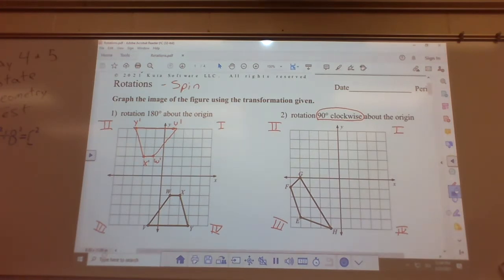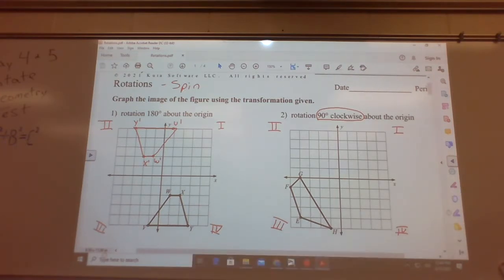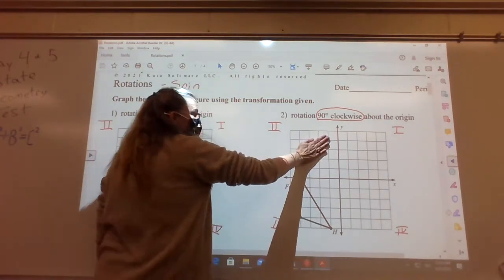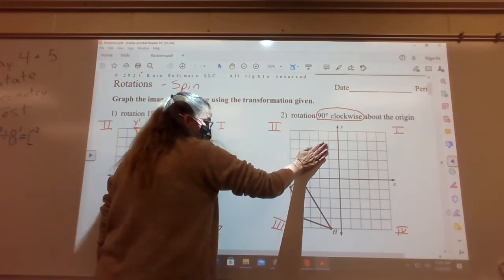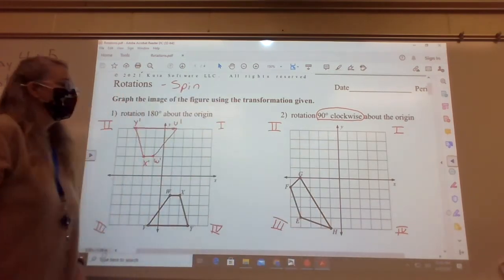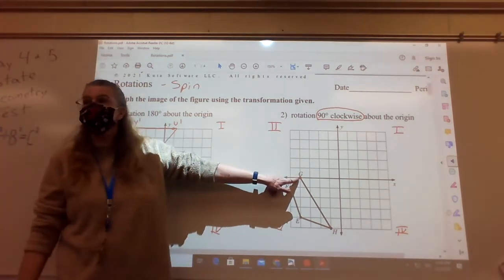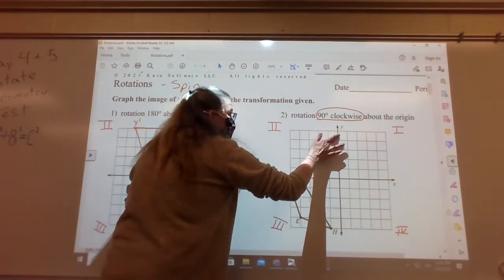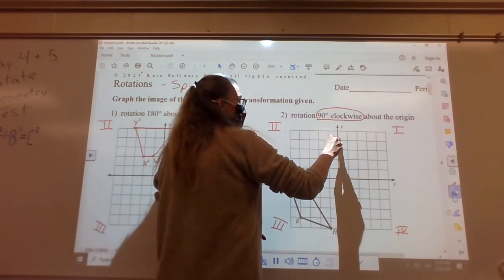Now I uncovered my clock, even though it's like a completely wrong clock. So I'm going clockwise. So clockwise is going around this way. Right now, everything's in this bottom left-hand corner. That's what area it is in the clock. I'm going 90 clockwise, so it's going to spin up to the top left-hand part of the clock. So it's going to spin up into there. So it was here. It's going to spin up into here. So everything's going to be here. Now the G was on an axis. It's going to stay on an axis, but it's going to spin up into this axis. So G's here.